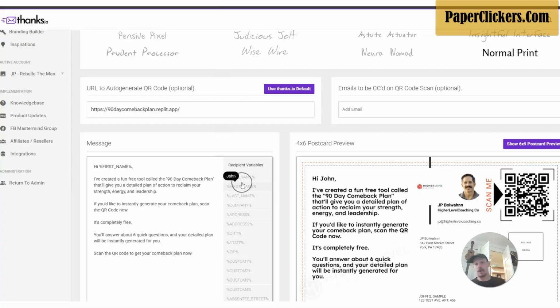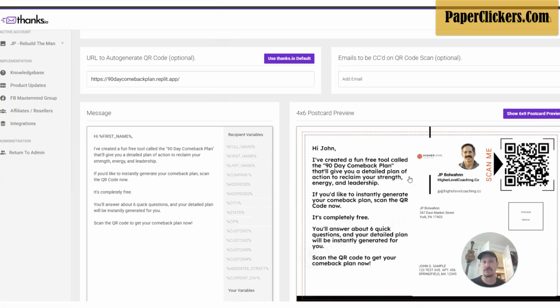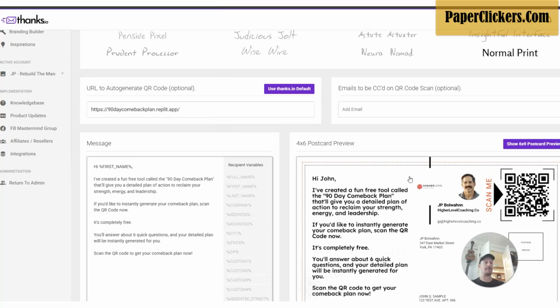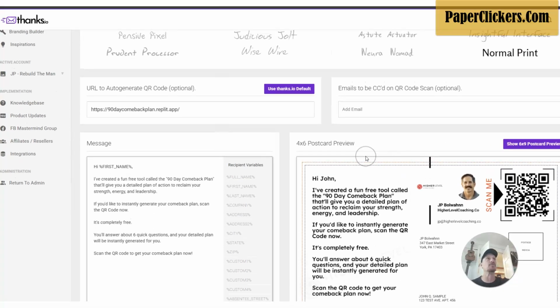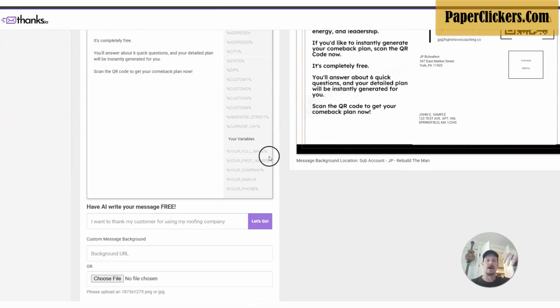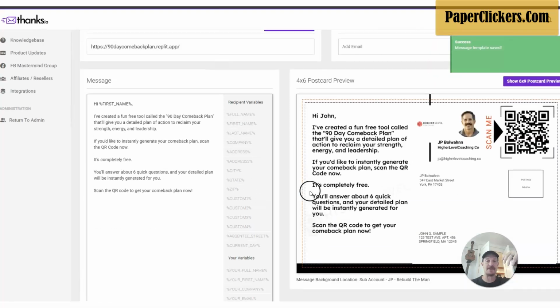Okay, so I don't know if this is going to work, but we test everything, right? So this is just a start for me. And then what we're going to talk about next is how to make this go live, but do it in a way that we have room to adjust our plan as time goes on if this messaging, or the image on the one side, doesn't resonate, right? So I'm going to click Save Message Template here.